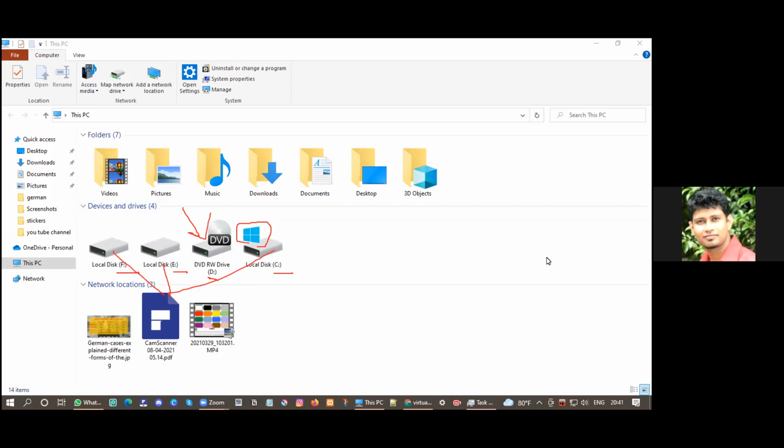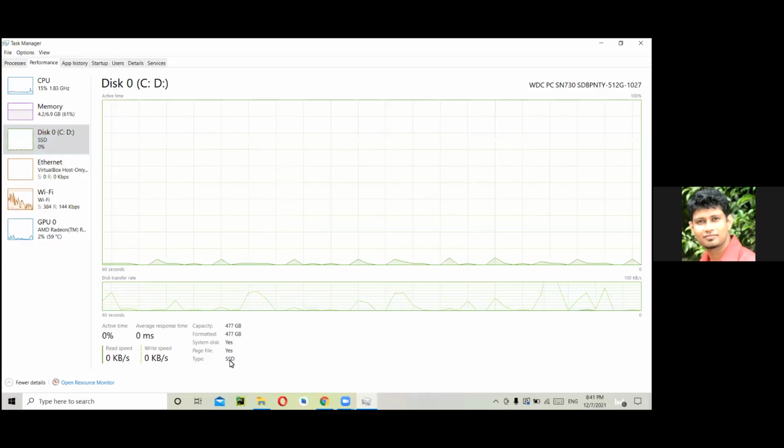Okay, so yes, Nadun is saying C drive is SSD. Let's see that, Nadun. So how can we see that? We can go to Nadun's screen again. Okay, here's Nadun's screen. And his C drive is, you can see, SSD. He has a 500 GB SSD.